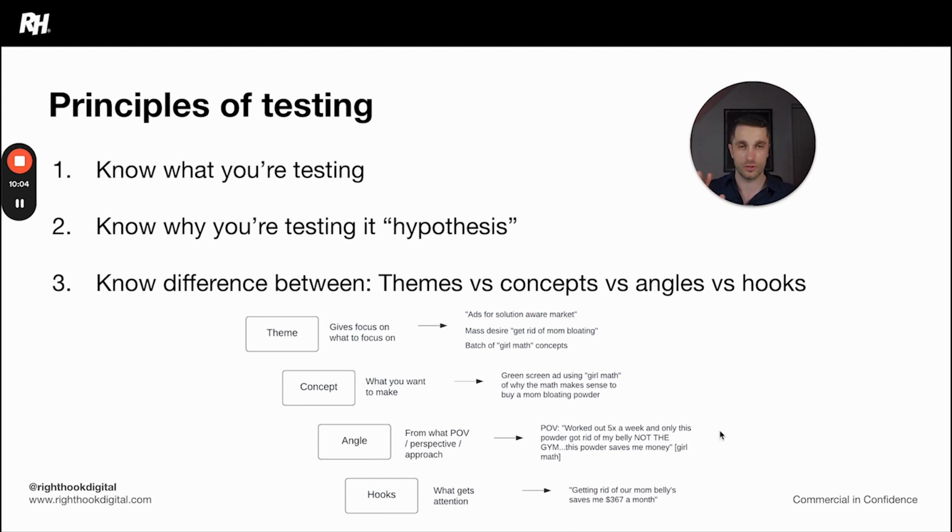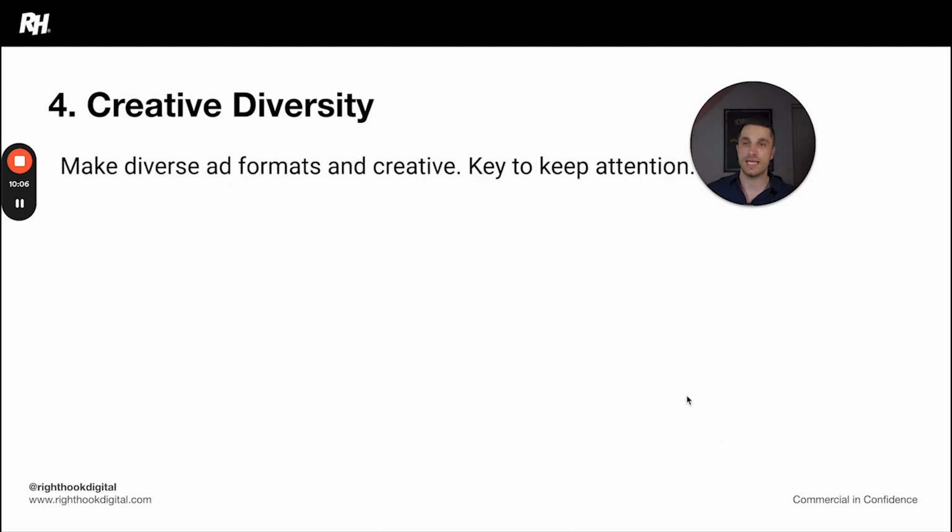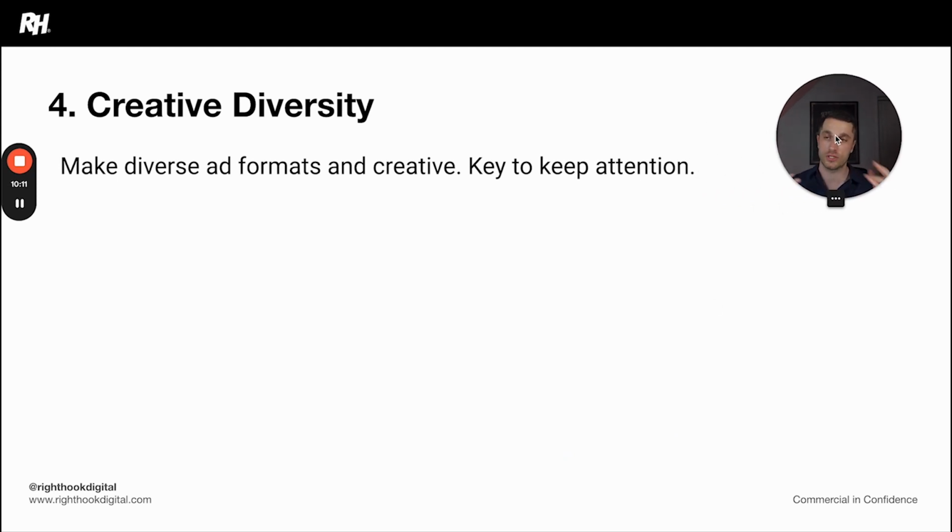Okay, now that's number 3. Number 4 is make diverse ad formats. For example, this is important especially now where consumers are getting so used to ads and their attention spans are constantly getting shorter. If all of your creative looks the same, it's going to drown out in the noise.